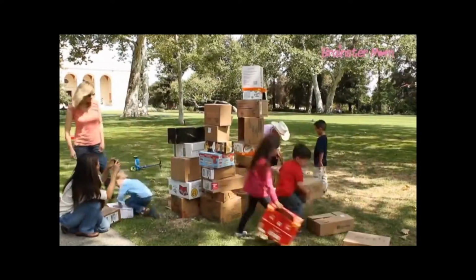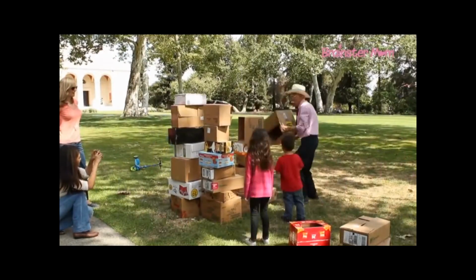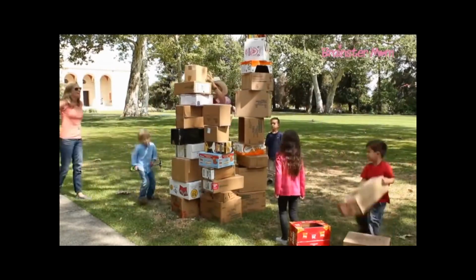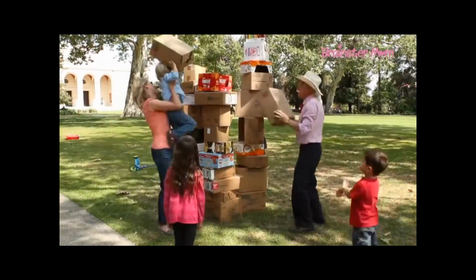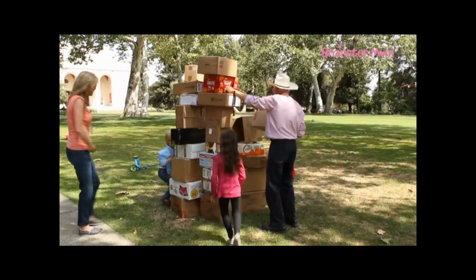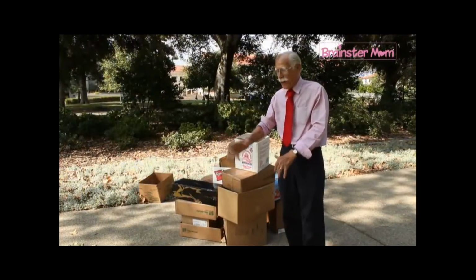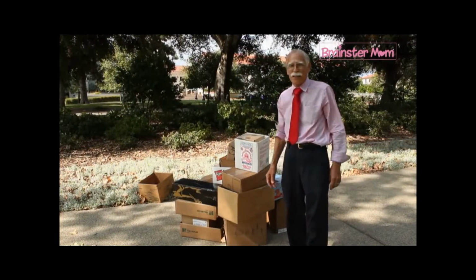They say, Mr. Carl, put the box way, way up on top. I even had a teacher one time that climbed up a ladder and put the box way up on top. So anyway, building with boxes is one thing the children love. Then once they fall down, they put them together in a little train track and have all kinds of activities.